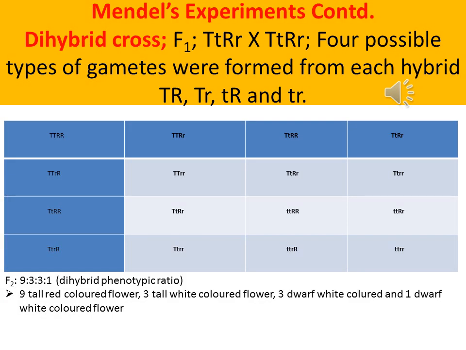Mendel continued his experiment and went further to cross-pollinate the F1 hybrid plants, and it was discovered that for each of these hybrids, four possible genotypes were formed, as shown there. And at the end of the day, the progeny of this cross, that's the F2 progeny, came out as 9 tall red-flowered plants, 3 tall white-flowered plants, 3 dwarf red-flowered plants, and a single dwarf white-flowered plant, in the ratio of 9 to 3 to 3 to 1. That's the dihybrid phenotypic ratio.